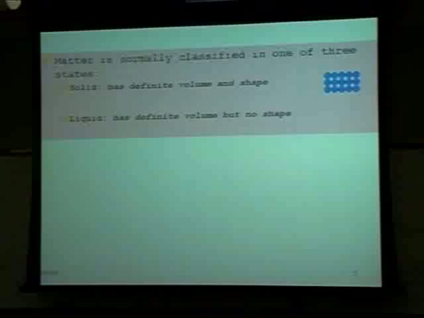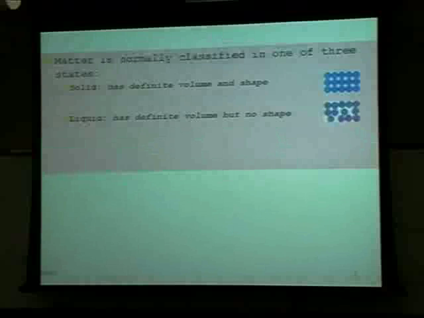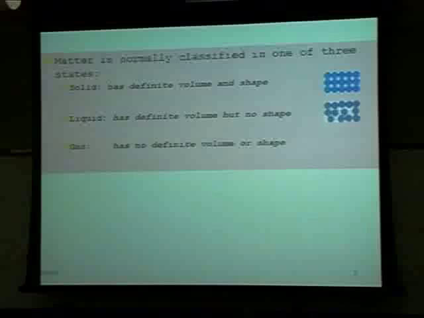A liquid has a definite volume as well, but no particular shape to the liquid. The liquid will assume the shape of its container. So it'll be moving around and depends on what the container looks like. A gas has no definite volume and no definite shape because the pressure of the gas could change. So it will also assume the shape of its container for whatever extent that is.